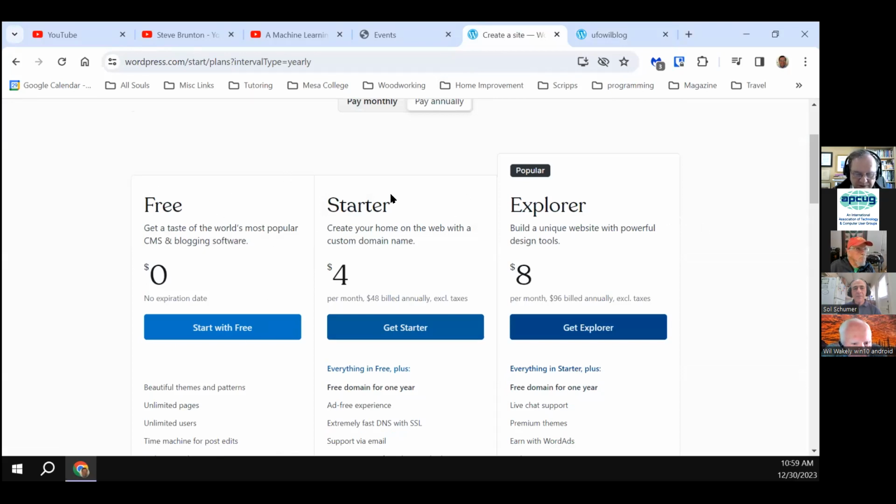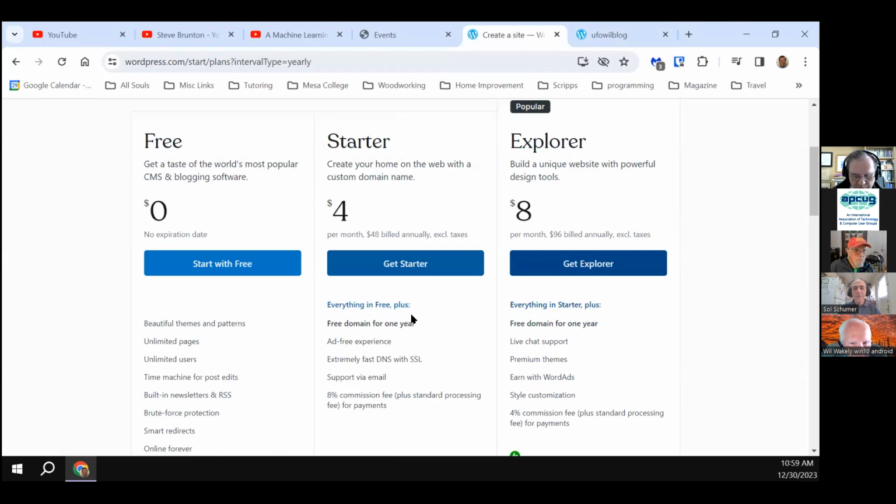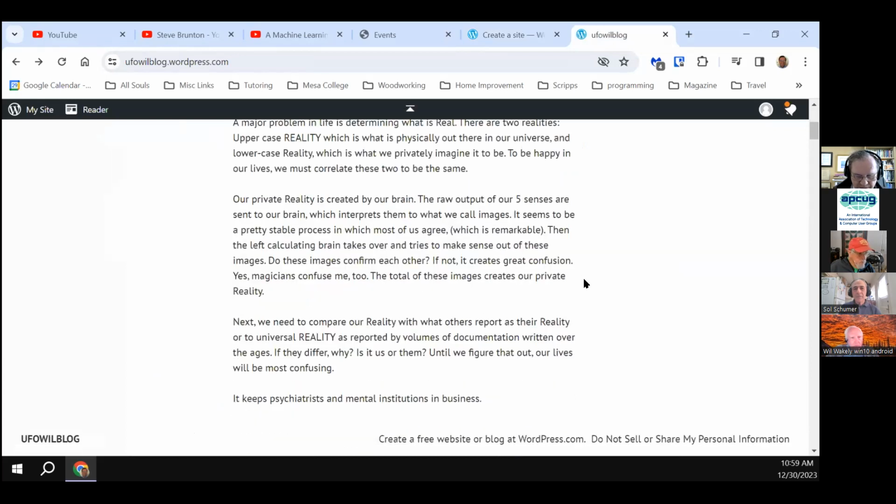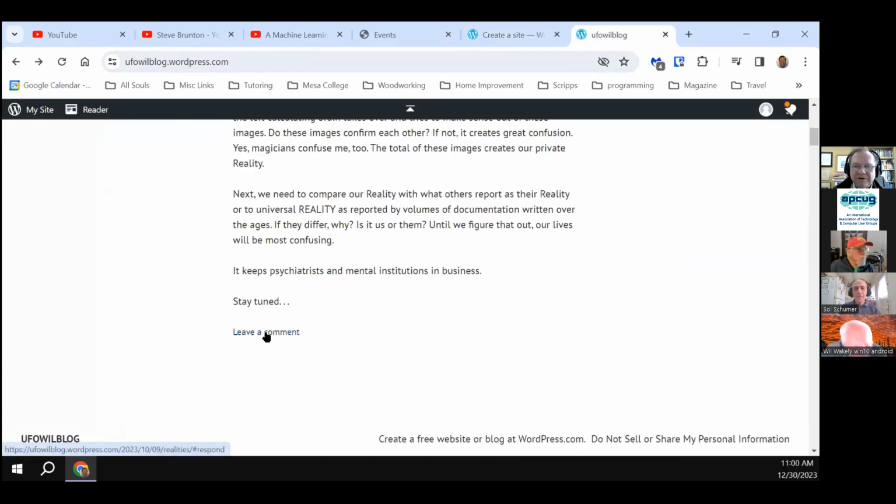There's a free level, there's the starter one, but other than the free level, you have to get yourself a web domain in order to host your website. And that'll cost a certain amount per year. If you don't want to do that and you want to just have your site hosted on WordPress.com like Will does, then it's free. The other thing that I saw was that Will, you do have a leave a comment button on there. Oh, I do, yes.